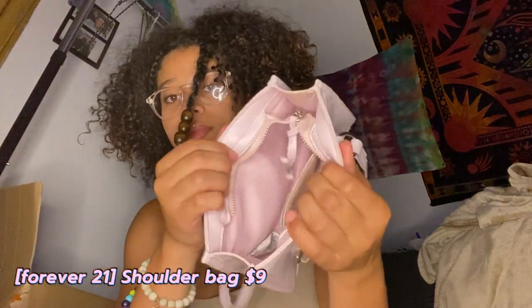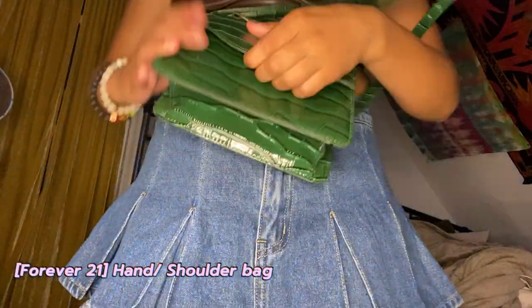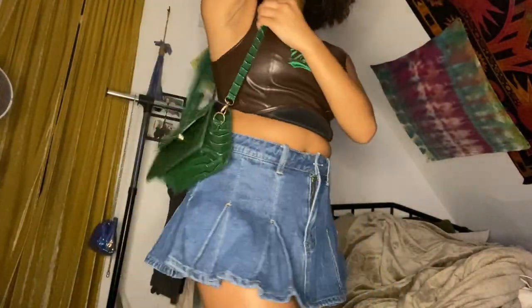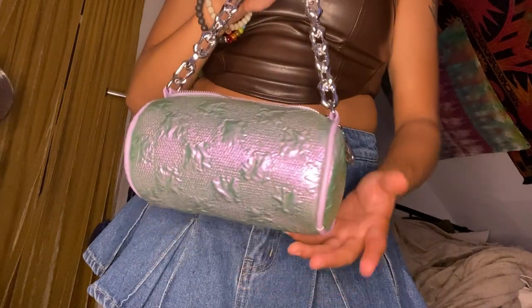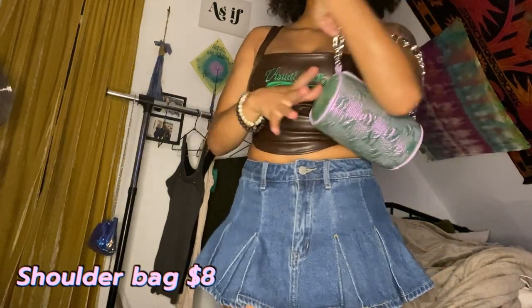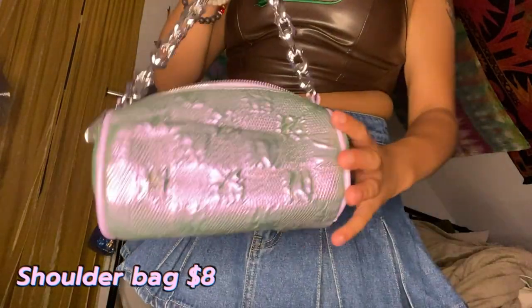This bag is so cute — I love the green and I like how I paired it with this outfit. It's like a snake or alligator skin look, like a fake leather that gives a leather feel, and I love the gold accents. It's kind of big. I got it from Forever 21 on sale. This next bag gives me pencil pouch vibes — I've always liked that shape. I love the reflective look and it has a little chain strap which I really liked. It also has an extendable string thing which I didn't know until after I wore it.